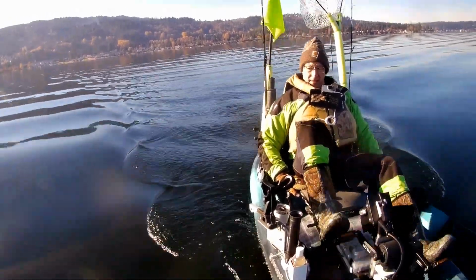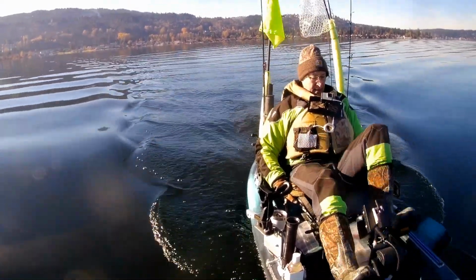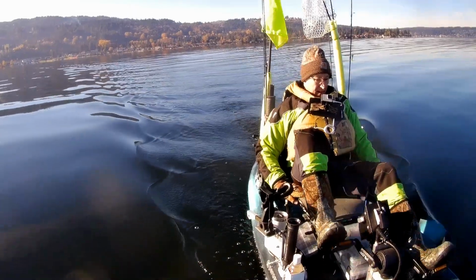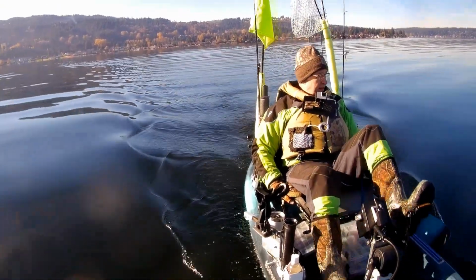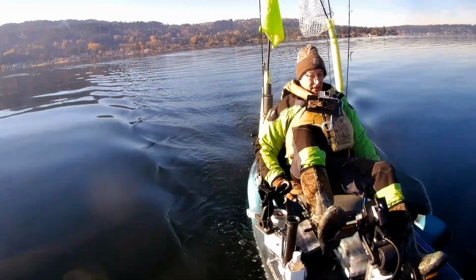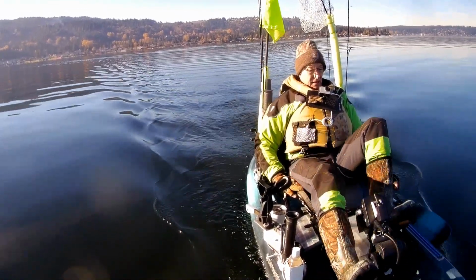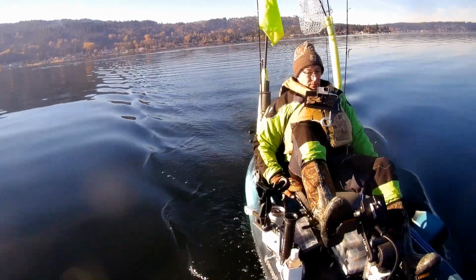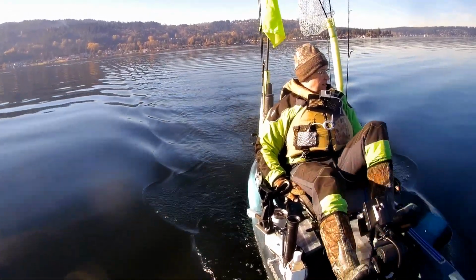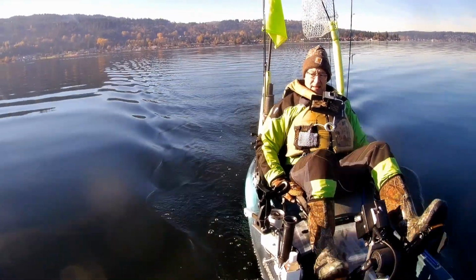So as I'm paddling in for the day, let me just share a couple things with you. In hindsight, those fish that I was seeing on the graph, that huge mass of whatever they were down there, they could be bait fish, they could have been carp, they could have been peamouth chubs for all I know. One of the things that I noticed was whether or not I saw that big jumble of biomass underneath my boat had very little effect on whether I was catching perch or not. So I would be there and I wouldn't see anything on the graph, and I'd still be catching perch, almost at the same rate as if all that stuff that was on the graph was there. So I don't know if those were perch or not. They could have been bait fish, I'm not sure. But whatever they were, it didn't seem to affect the perch bite.